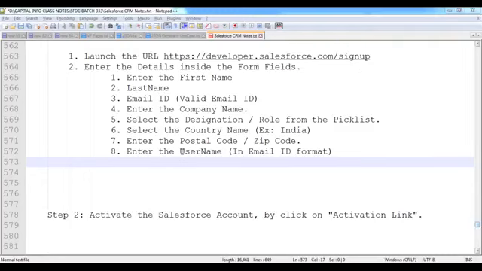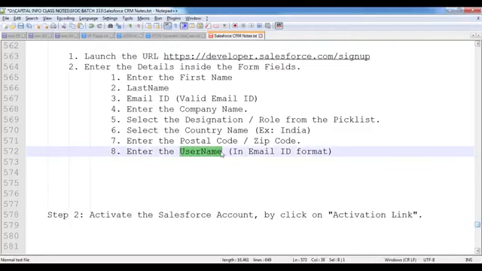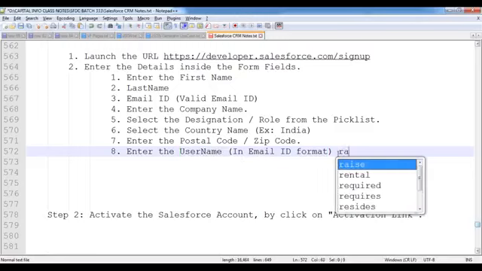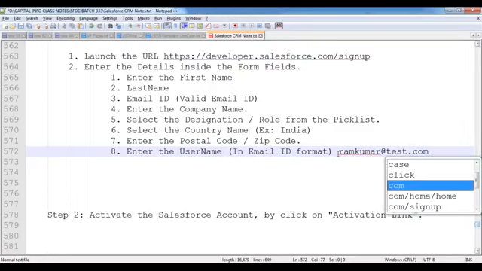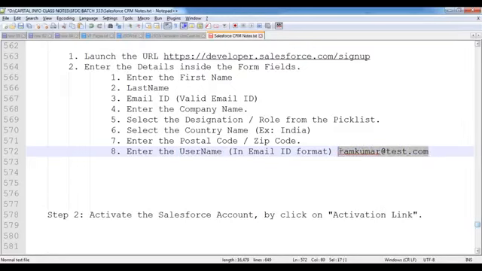This username should always be unique. For example, if you have a username like Ram Kumar, then simply we can specify Ram Kumar@sometester.com. Anything we can specify, no problem. But this should be in email ID format. That's it, nothing else.